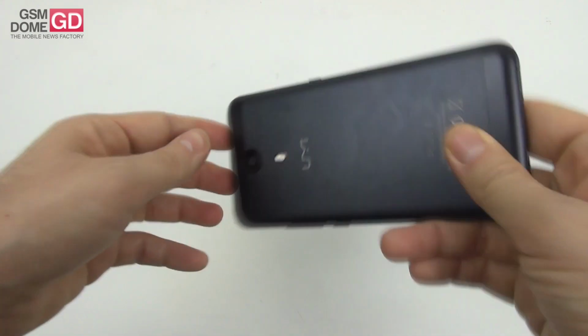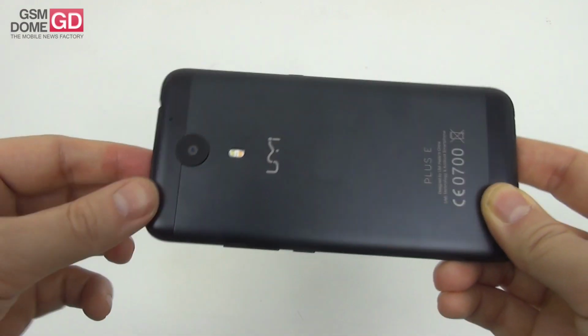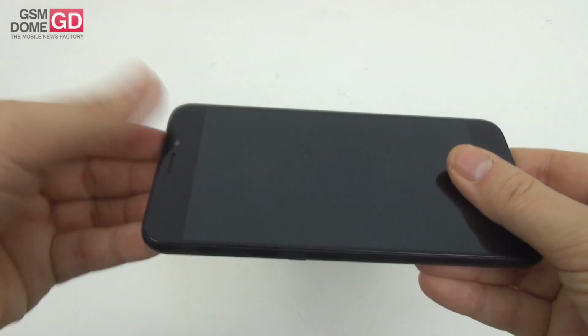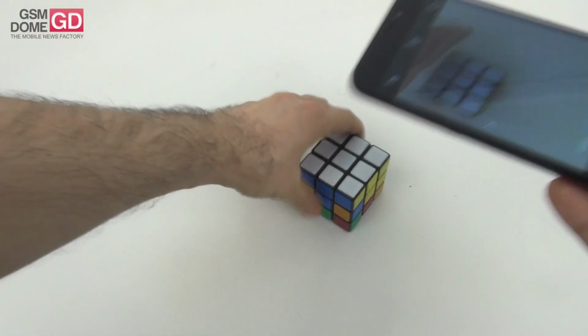So at the back there's a 13 megapixel shooter with a Samsung sensor and face detection autofocus, also a dual LED flash that's placed a bit lower than usual. So this is the main camera, 13 megapixels. Now we go to the front camera. It's a 5 megapixel shooter for the selfies, and the camera app starts up pretty fast.